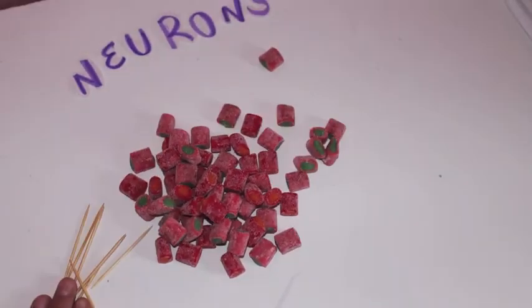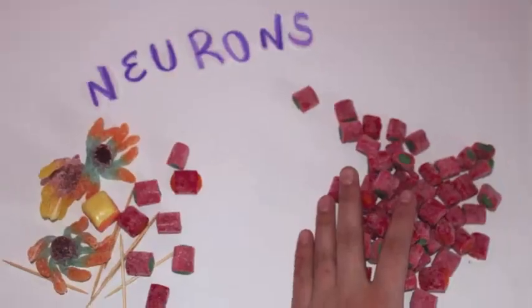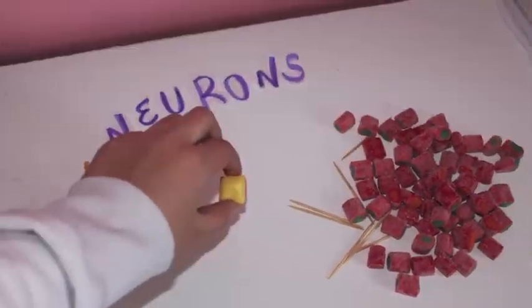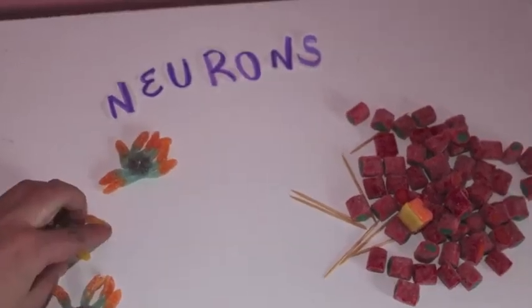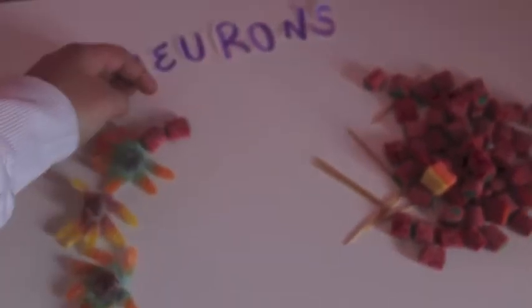What are neurons? Neurons are cells that transmit the impulse between parts of the nervous system. There are 3 classes of them. What are they? Oh, you mean sensory neurons, motor neurons, and interneurons? Yes, exactly. Okay, well I know what they are, but what do they do? Well, they all have different jobs.